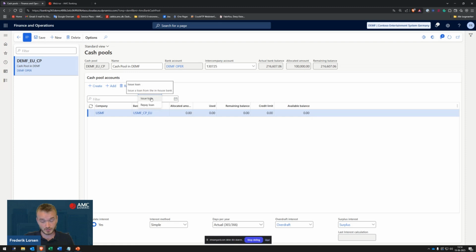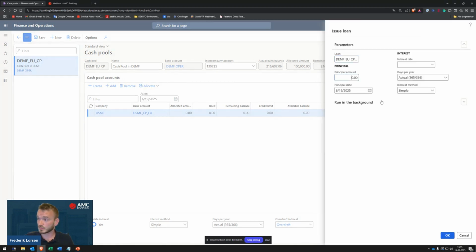And of course, when we issue a loan, this is a little different from the overdraft surplus interest. Instead, it's just standard loan terms, meaning we say, all right, we'll loan you, let's do it again, 100,000. We'll use a simple fixed 4% interest like that. And we also have the same options here. Again, how many days are there per year? Should it be the simple approach with 30 days in each month, or the actual approach? And the interest method as well.